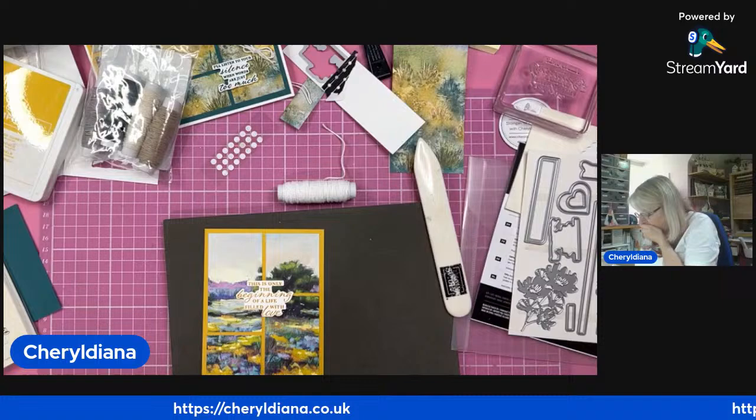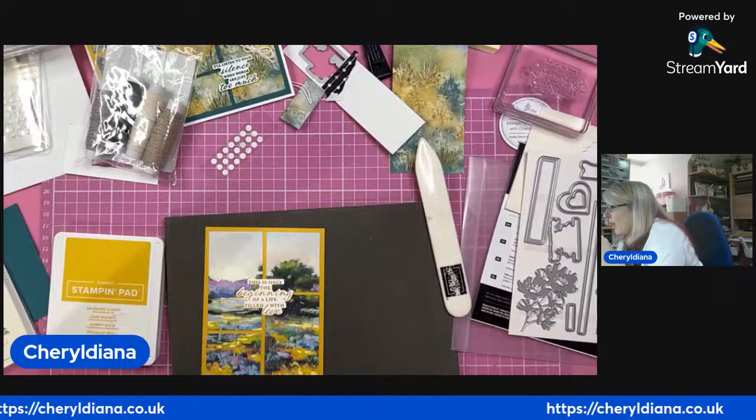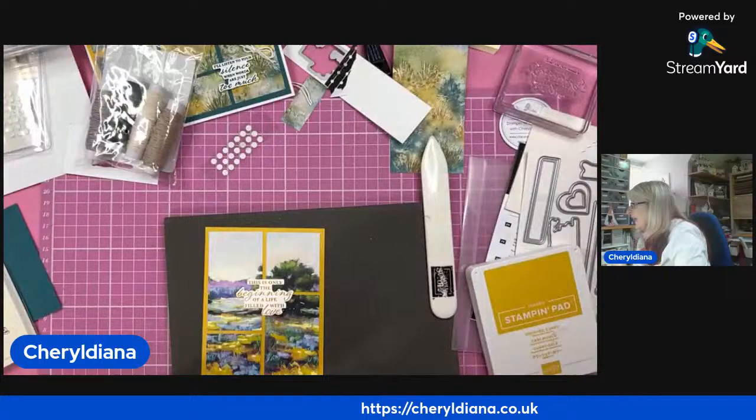So I'm wondering if, have I got a crushed curry? There's no crushed curry blend. And I was thinking if we had a blend, I could have coloured it, but we don't in that colour, and the ink won't dry in time. So we won't do anything with that yet. I can always add it later.